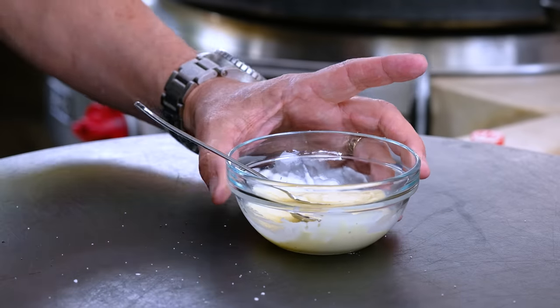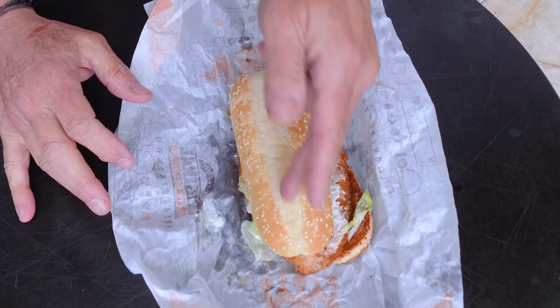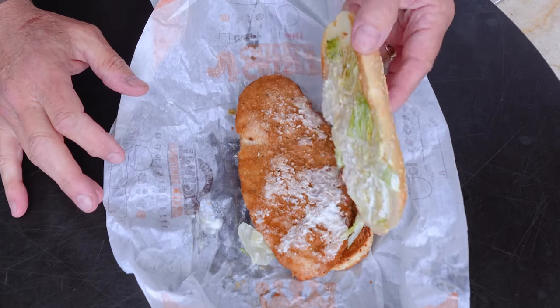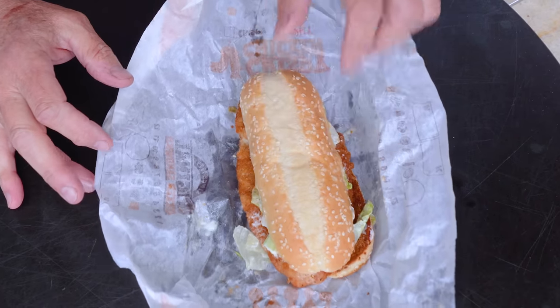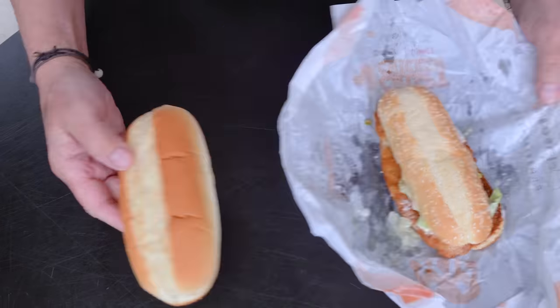Now let's discuss the bun. Here's their bun. Lovely little sesame seed top. This little sort of split-ish thing. Ugh, it's just gross looking at that stuff. And here's my bun. I could not find this bun. So I'm gonna make my own.